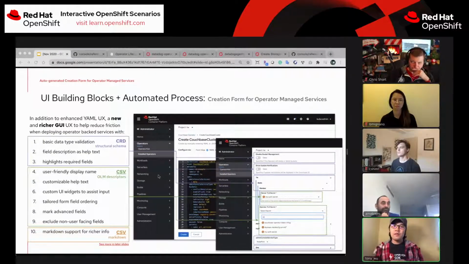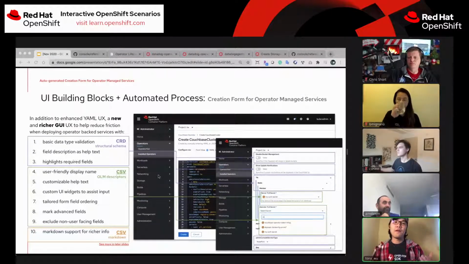So we started by picking a few essential form elements, right? For example, a text input box, that's super obvious, right? A text input box would be helpful. A Boolean toggle specifically for the Boolean field, just toggle and you can send true or false without needing to type in the actual word. A searchable drop-down selection may be helpful to find the correct Kubernetes object when you need it. And some may have a requirement for field dependency.